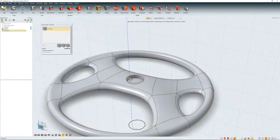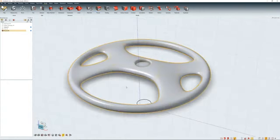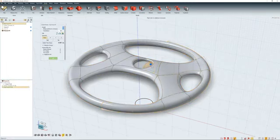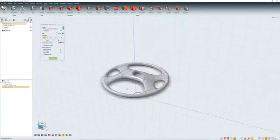You can go to round, select this edge, assign a radius, suppose like this, and here it is. So since it is a PolyNURBS object, I can still go back here to the circle, assign a different, let me put 9, and as you can see, also this one will be modified. Let me put 10, also the round and everything. I can still go back here to the object, select the PolyNURBS, select also the face, move it up, and everything will be modified.